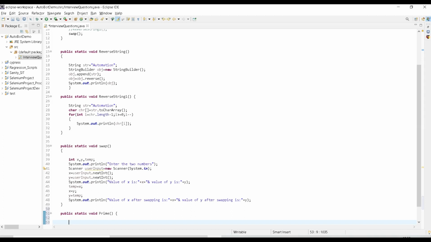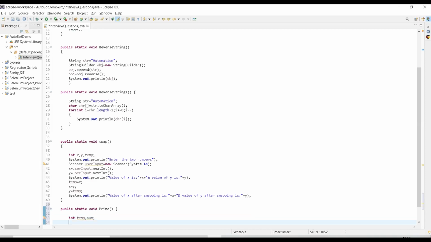So we have to create few variables. Let me create few variables. First one is temp. Okay, then we have to get the number, right? For that I'm going to create a new variable called num. Okay, then we have to check whether that particular number is a prime or not, right?